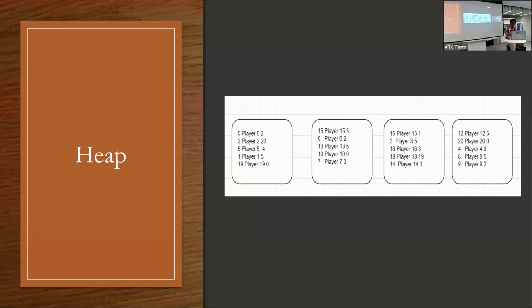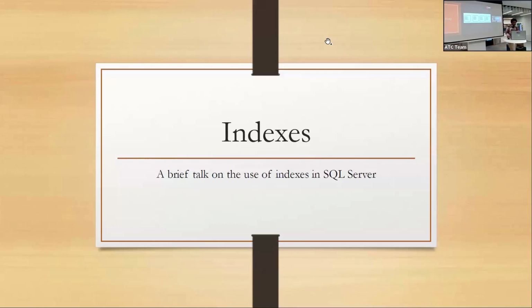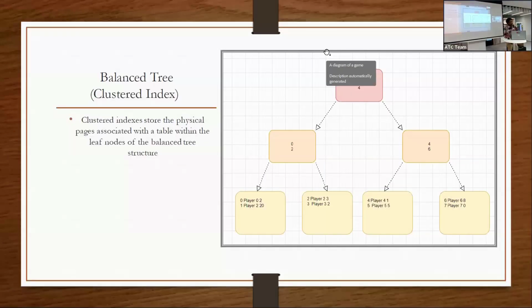When we're using queries to select from a table on a regular basis, we want an alternative to do this more efficiently. This may be achieved through the use of indexes. Now, indexes are a structure used to enhance the performance of various queries. This is accomplished through the use of a balance tree, otherwise known as a B tree.